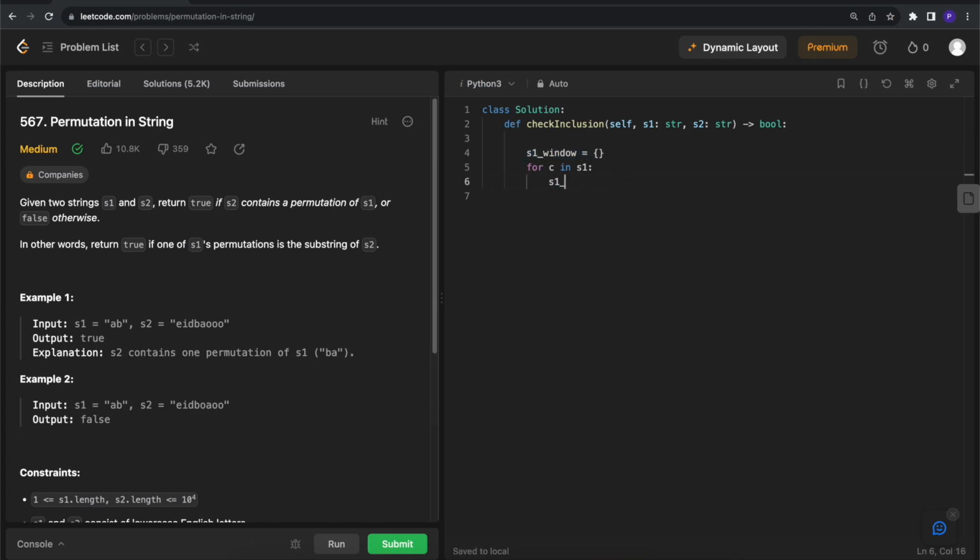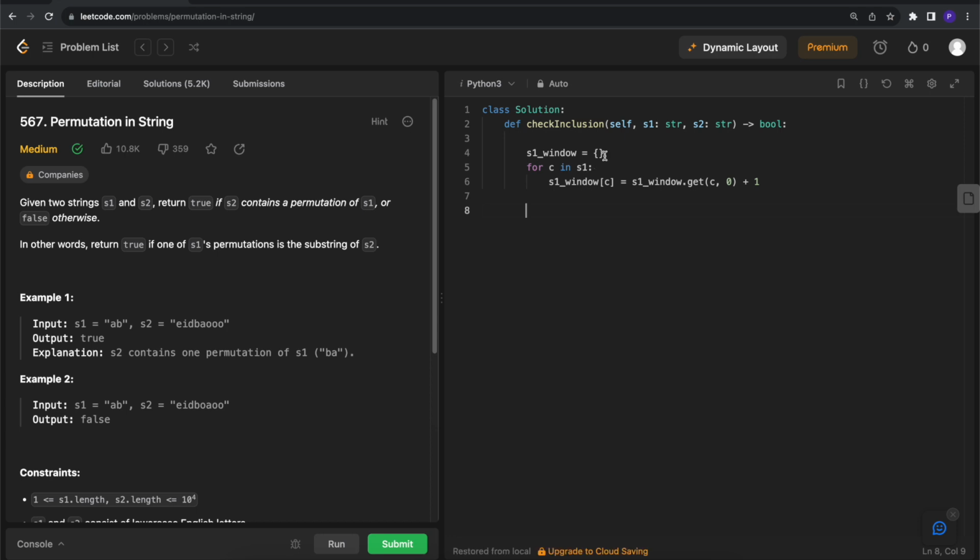So s1 window of c will be equal to s1 window dot get of c. This method will return 0 if c is not present in the s1 window, otherwise it will return the current count. We are going to increment the count. If c is not already present in the s1 window, then this will return 0 and s1 window of c will become 1. So we are initializing it to 1 if it is not present already.